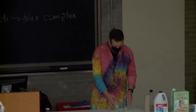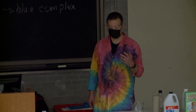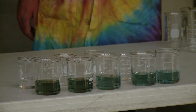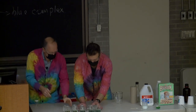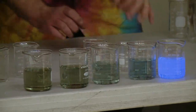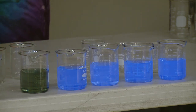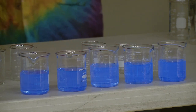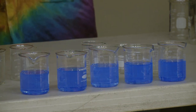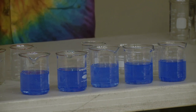Our last clock reaction of the day involves chemiluminescence. Most reactions give off energy as heat, but this one gives it off as light — that's how glow sticks work. One, two, three — these will take a second to turn on. By adjusting the concentrations and amounts of different chemicals, they turn on at different rates. This is exactly how glow sticks work: a chemiluminescence reaction that persists for several hours. The chemical in here is called luminol, which — if you've seen CSI — can also be used to detect traces of blood.